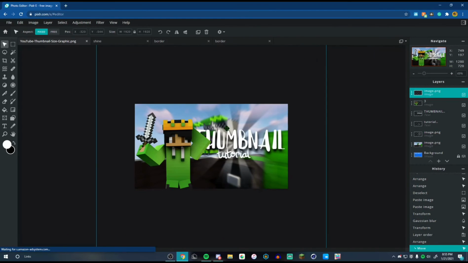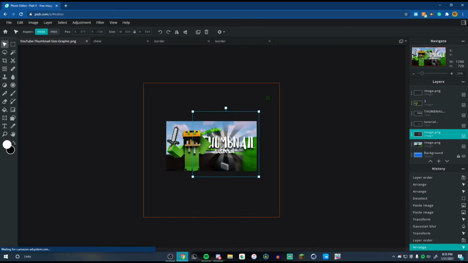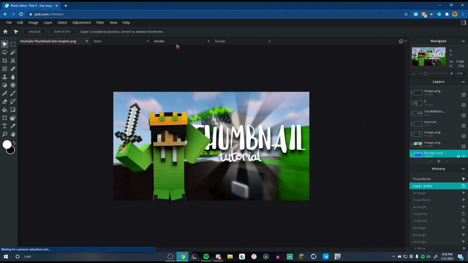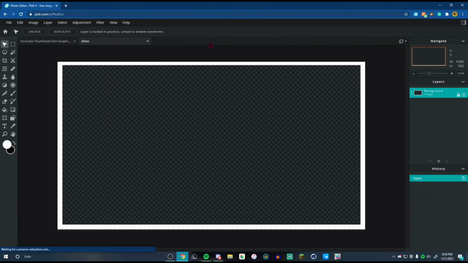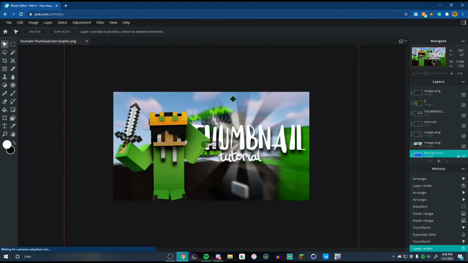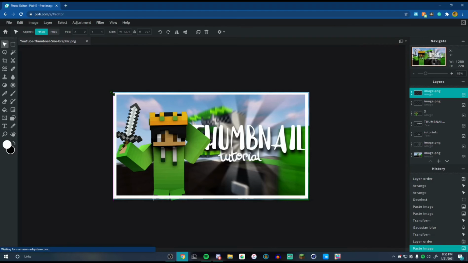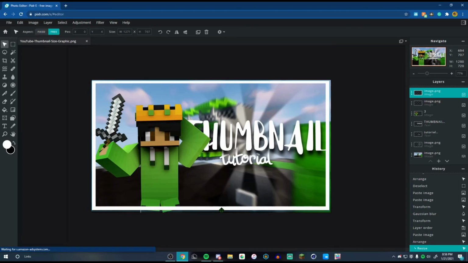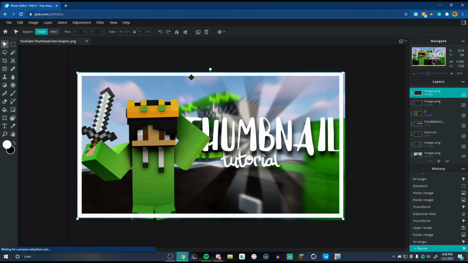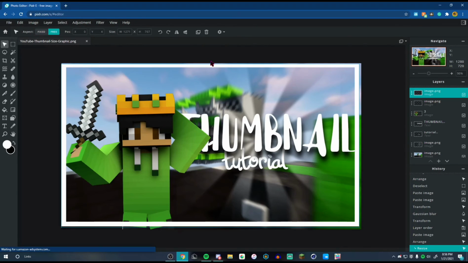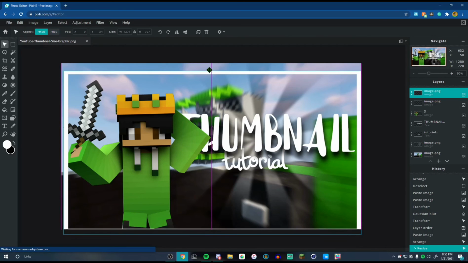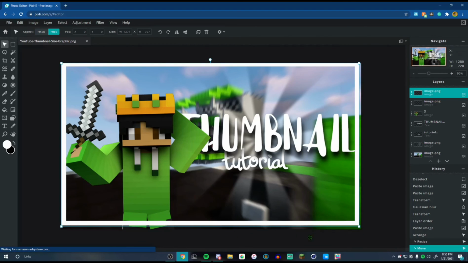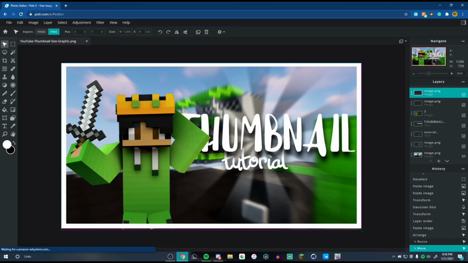So yeah, I want to size it down some because actually I don't really like that. And then you want to add your little border. I named these the wrong thing. I named shine the border and border shine. So bring that up, stretch that to your canvas. I'm sure there's a way to stretch it automatically, but for now I'm just going to do it manually. And you want to hold down shift so that you can freely put it to the size.